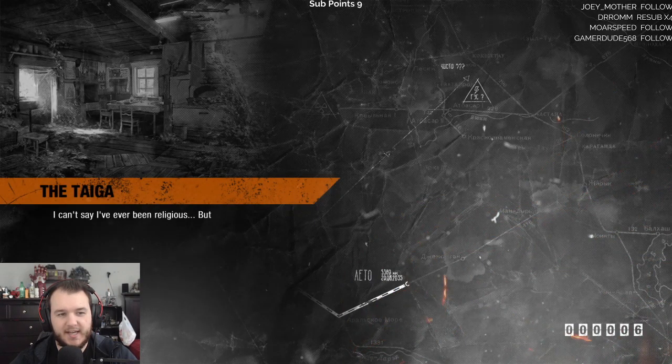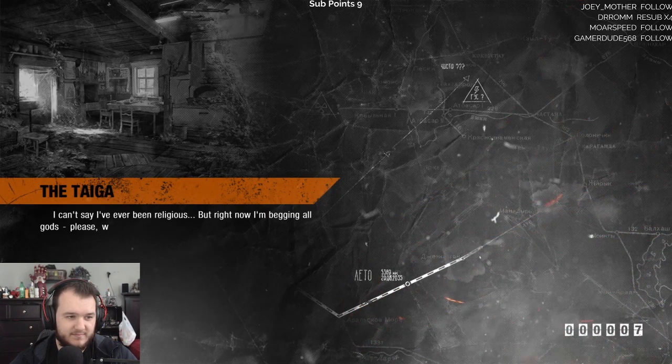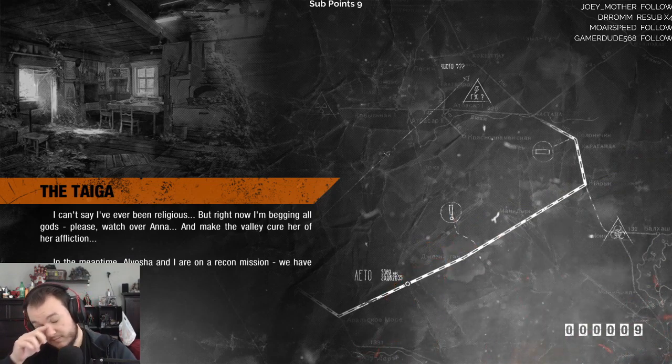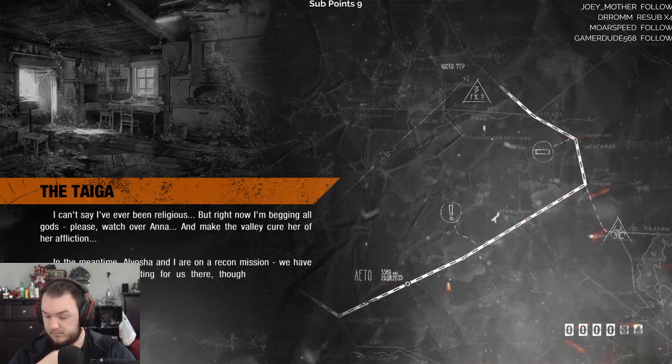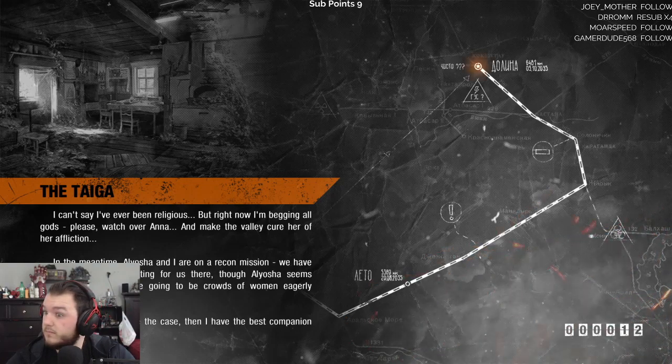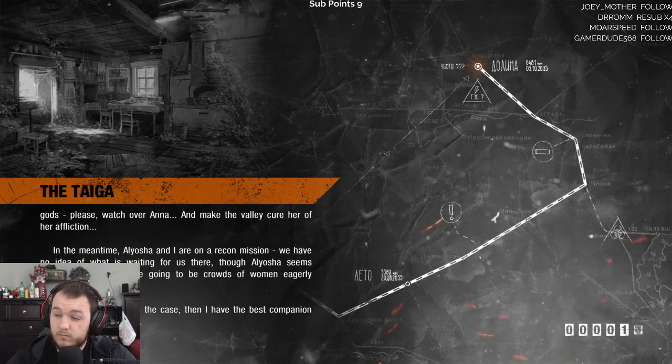I can't say I've ever been religious, but right now I'm begging all gods, please, watch over Anna, and make the valley cure her of her affliction. In the meantime, Alyosha and I are on a recon mission. We have no idea of what is waiting for us there. Though Alyosha seems convinced that there are going to be crowds of women eagerly anticipating his arrival. If that turns out to be the case, then I have the best companion possible for this mission.